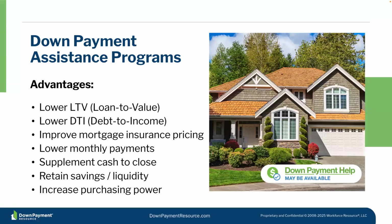Specifically, an FHA mortgage has expensive upfront mortgage insurance premiums and higher monthly mortgage insurance costs that last the life of the loan, whereas conventional mortgages have no upfront mortgage insurance premium and lower monthly insurance premiums that can be canceled once the buyer gets to 80% loan to value. So when you reduce loan to value, you also lower debt to income ratios, which help more buyers qualify and increase their homeownership possibilities. Most importantly, it increases the purchasing power of a buyer's income, allowing them to more readily qualify for the home they like, and in some cases, qualify for a little extra home to suit their family needs. Of course, reducing monthly payments also allows for a little extra cash every month to be put right back into savings, which has been shown to improve default rates.